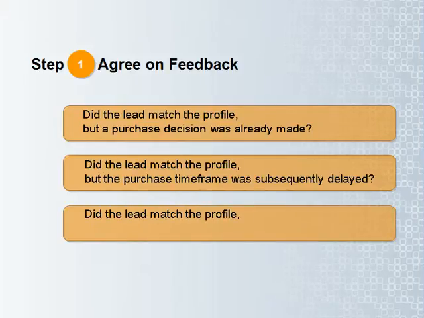Did the lead match the profile, but the price was too high? This could be an early warning sign of a market commoditization, and executive management must be informed, so pricing and product line strategy adjustments can be made swiftly. It could also indicate that salespeople are ill-equipped to articulate business value and need additional training, or better customer-ready messaging from marketing.